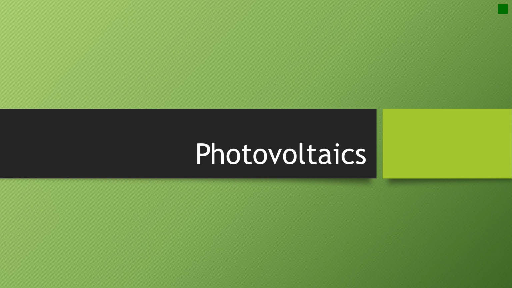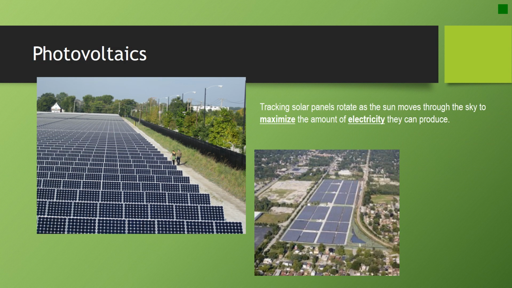Today's focus will be on photovoltaics. What I want you to note on this image is this is a lot of solar panels. That's what we're talking about, photovoltaic cells. You're using photo, which is like light, and then voltaic is like volts. So you're using light to make energy. This is an array field. We have a lot of solar panels, and they're generating a lot of electricity. This one, in fact, is in Illinois and Chicago.